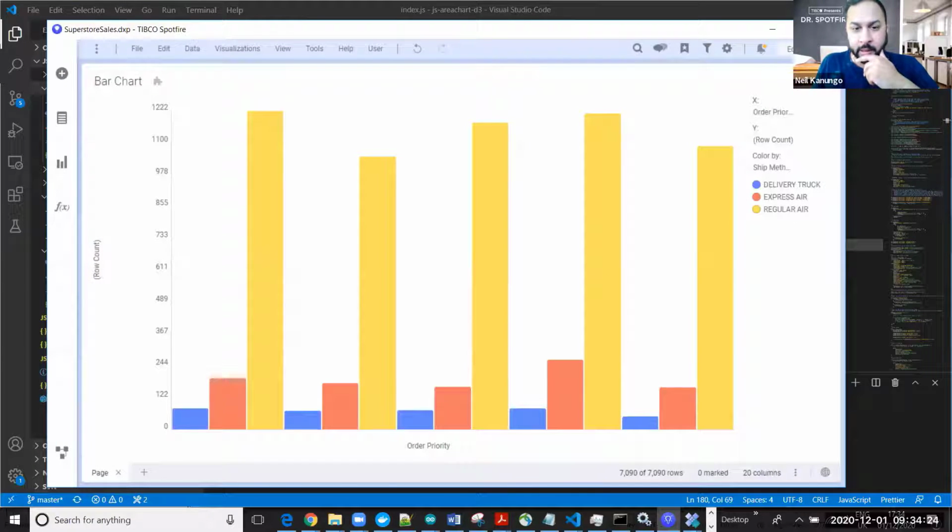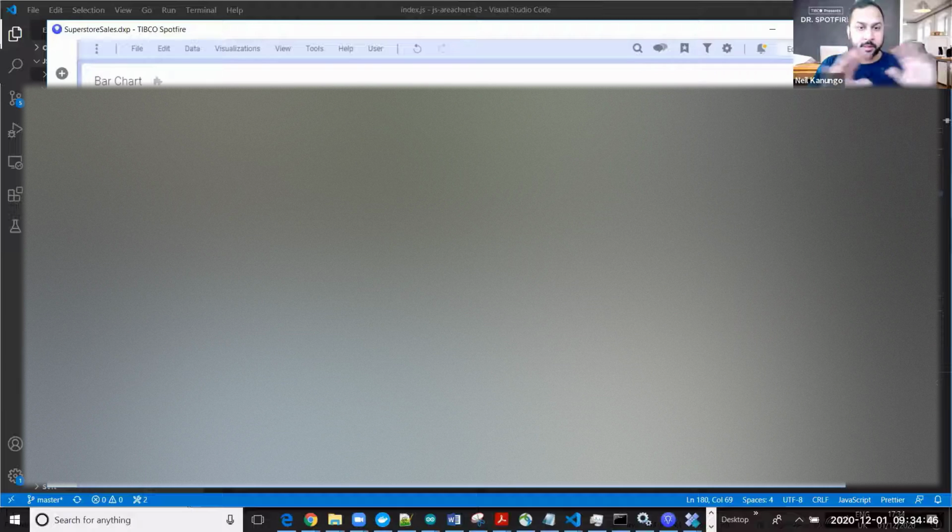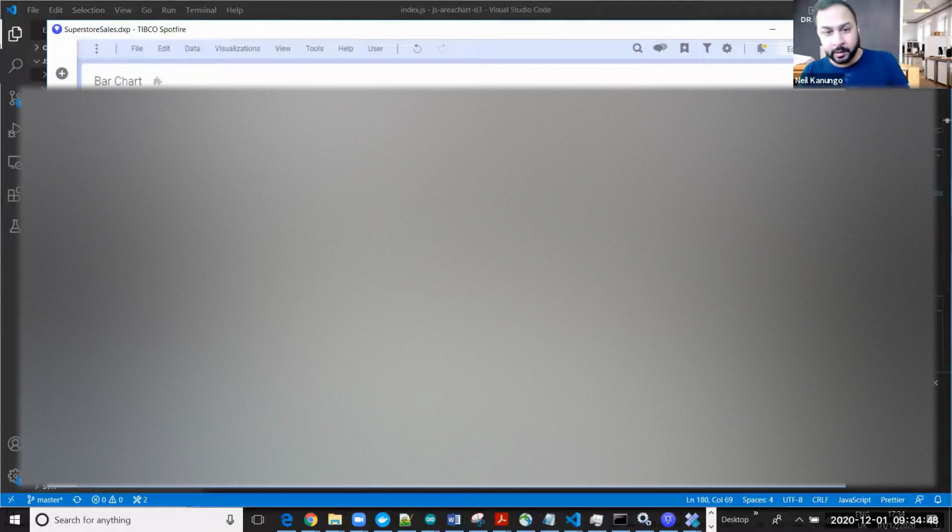I got a question on whether the mods requirements need to be installed on the Spotfire server nodes too, or whether it's just a development node. Well, mods, Node.js and Visual Studio Code are all installed on your workstation, your desktop. Whatever the web player or the Spotfire server needs to handle mods comes with Spotfire 11. You don't need to worry about all of that.